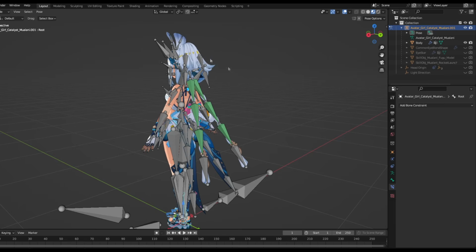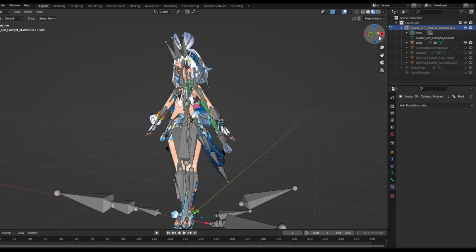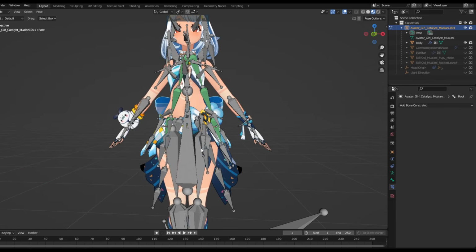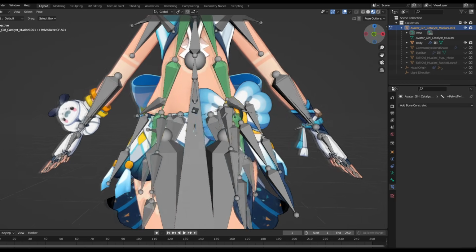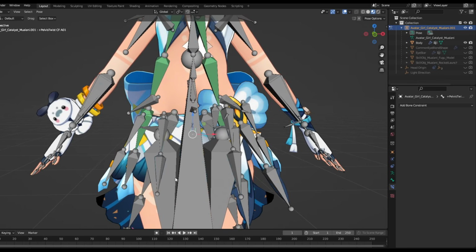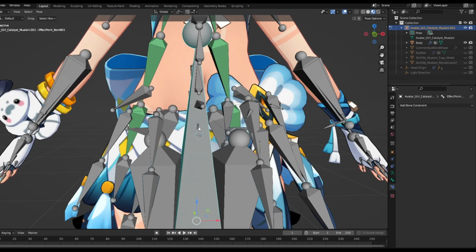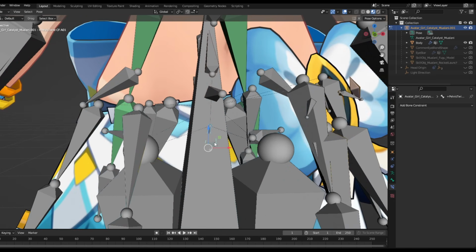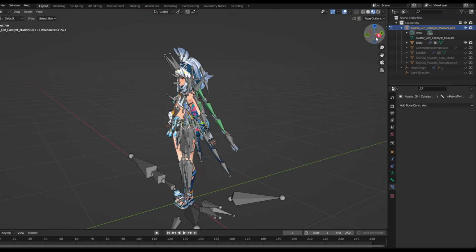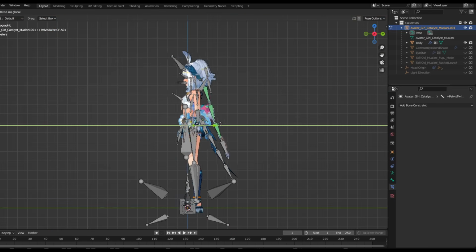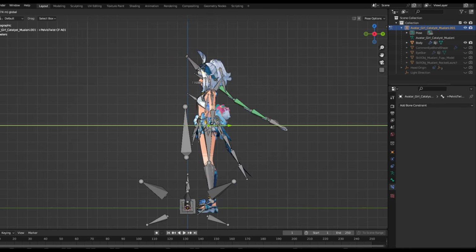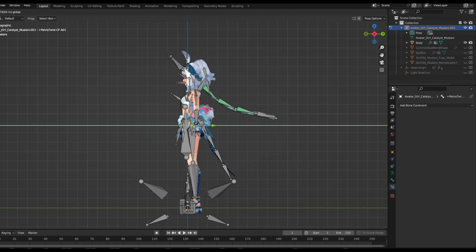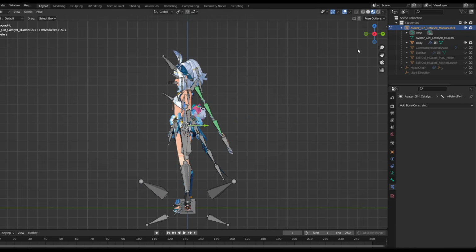Okay, and now that I've done both braids, I'm not going to grab the root, but I'm going to grab the pelvis twist CFAO1, and then I'm going to shift click to also add just the pelvis. So there it is right there. I'm going to test it to see if it moves properly. So yep, it moves pretty well. And that's pretty much how you would do that.